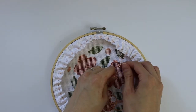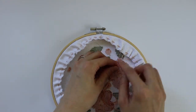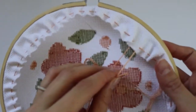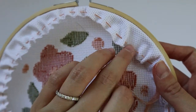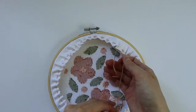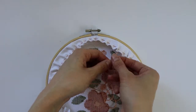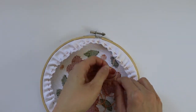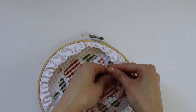So once I have it tight enough, what I'm gonna do is just tie a knot. And I prefer to do this on the inside underneath the Aida. So you can see here, my threads that I'm working with are actually underneath, but you can do it on top too if it's easier for you to tie a knot that way. It really doesn't matter as long as the knot is not super bulky. So let's go ahead and tie this knot. And I'm just gonna knot it a couple times to make sure that it doesn't go anywhere.